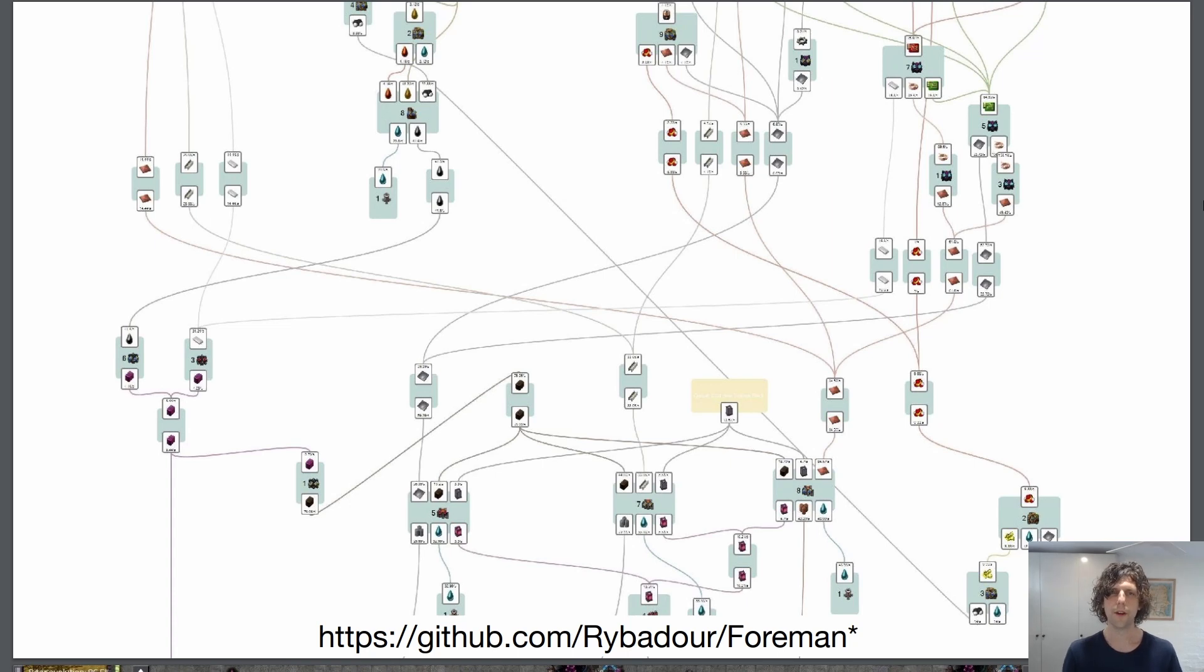Historically, I also put this algorithm into Foreman, which was a C sharp desktop app for designing these recipes. It never got merged into main and main was unmaintained. And now there's a fork and I'm not sure if my code is in the fork or not. It's all very confusing, but you can poke around there if you're interested.